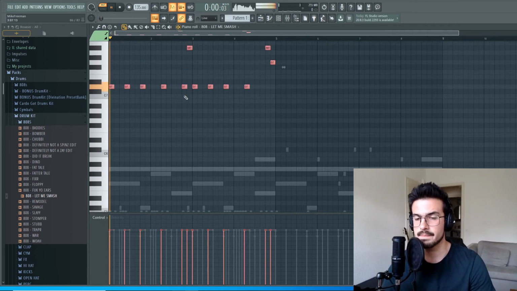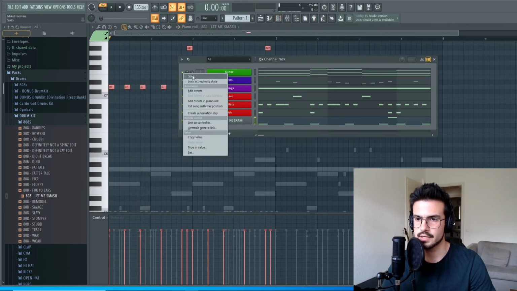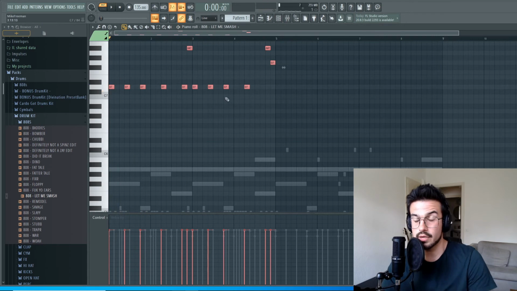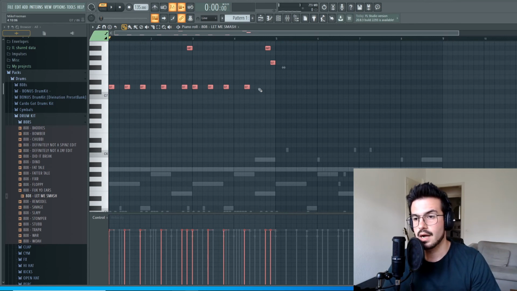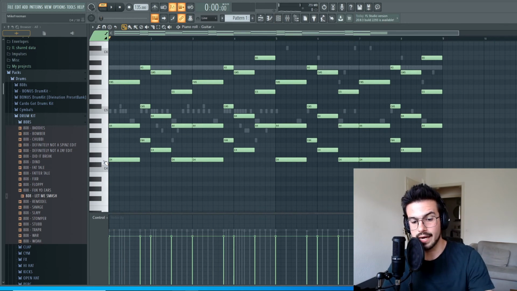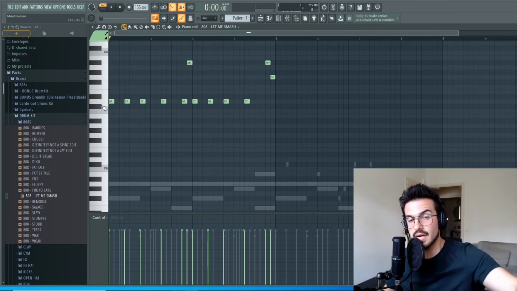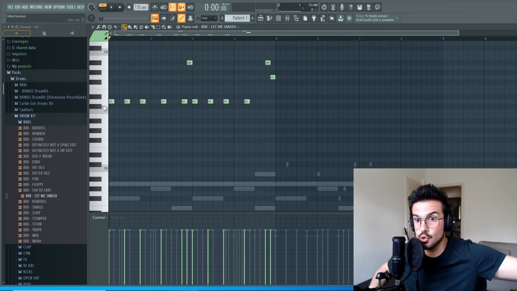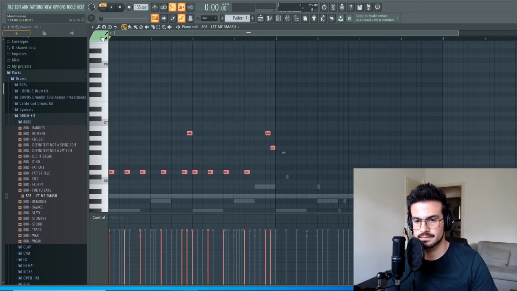So I'm just going to bring this up. Listen to just the harmonic section. Yeah, okay, so that's right. So the best way to do this is to literally listen to the harmonic section, so the chords, and match up the pitch of the 808 with the chords. Now, don't just take this note and copy that with this, because sometimes the 808, frankly, is not tuned to the note that it needs to be. So it's something that you might have to do by ear.